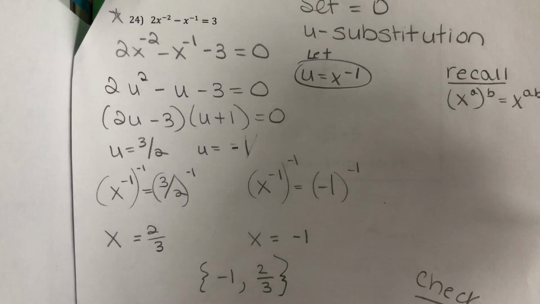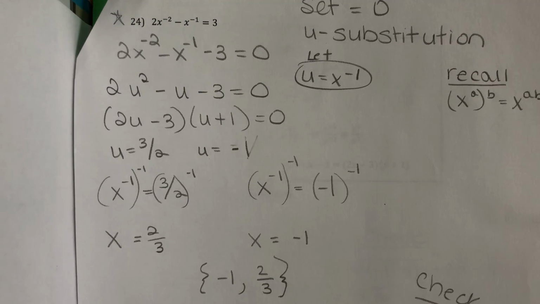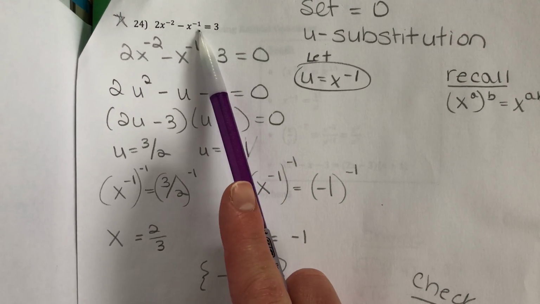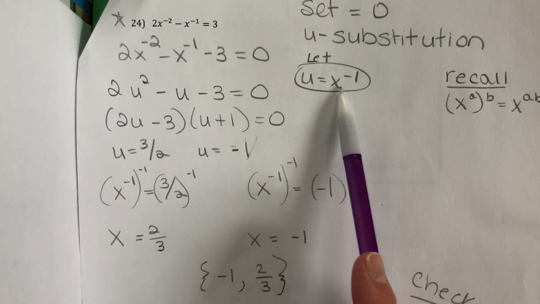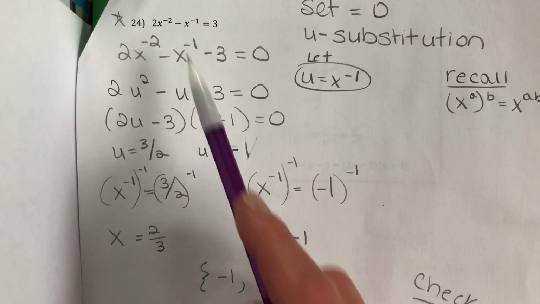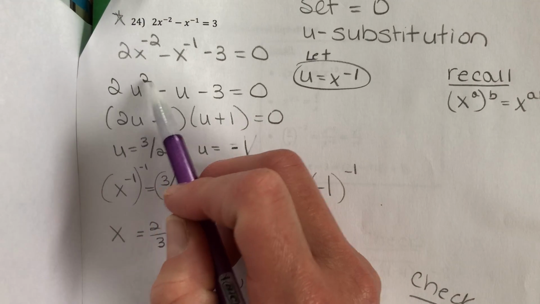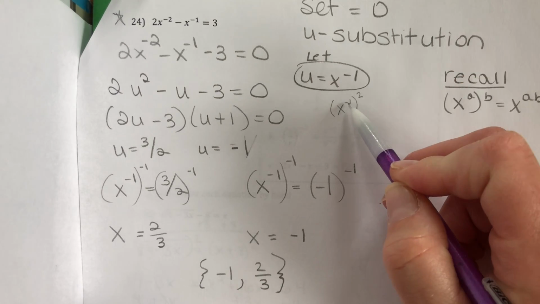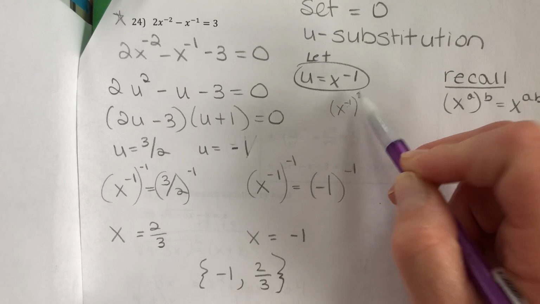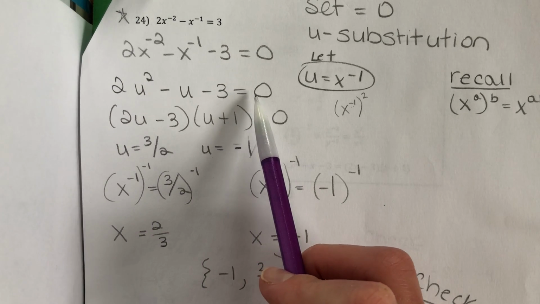So here's another problem where I would use a u substitution. And again, the reason why is when looking over here, this is not something I can easily solve for. But if I just take this middle term here and let that be u, okay? So this substitution makes obvious sense here because that's just a u. And then this would become 2 times u squared, because if I took x to the power of -1 and squared it, this would be x to the power of -2, which is what this is. So this is a much easier problem for us to work with.